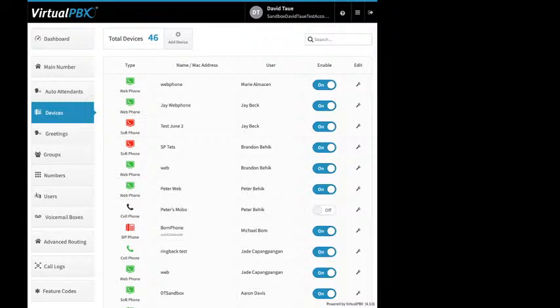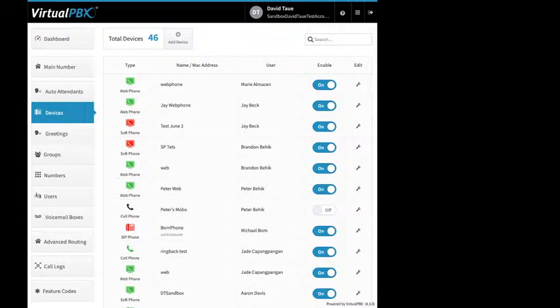Now, for the specifics for that URL and where to go within the phone's UI, you want to go to our dash support pages. On the right hand side, under VoIP phones, you're looking for auto provisioning phones. That document will have screenshots and the specific syntax for the URL for your phone or for the manufacturer.